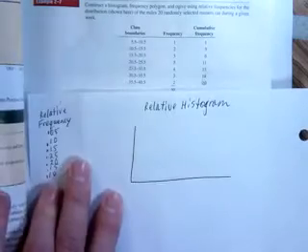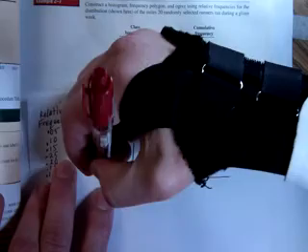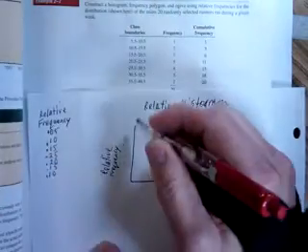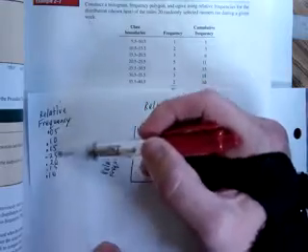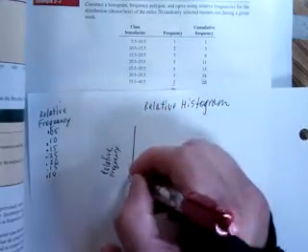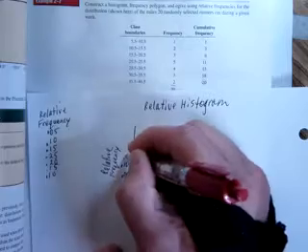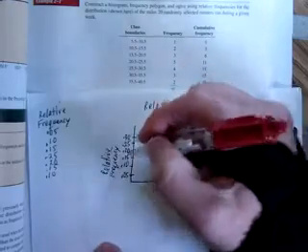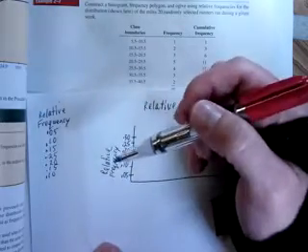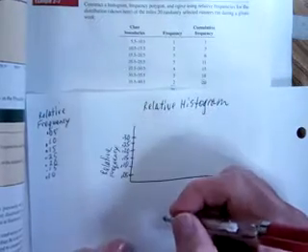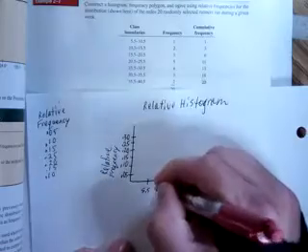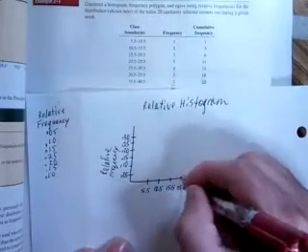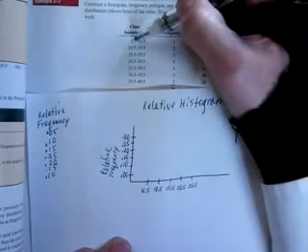This times 5 would be 25/100ths. This one times 5 would be 20/100ths. This one times 5 would be 15/100ths. And finally, the last one, 2 times 5 would be 10/100ths. Okay? So we have 1, 2, 3, 4, 5, 6, 7 classes. So we have 1, 2, 3, 4, 5, 6, 7 relative frequencies associated with those classes.